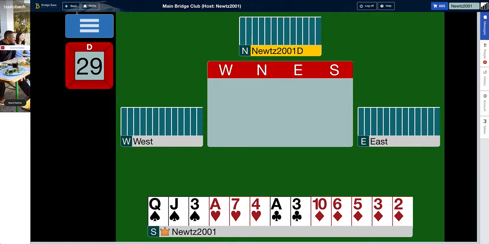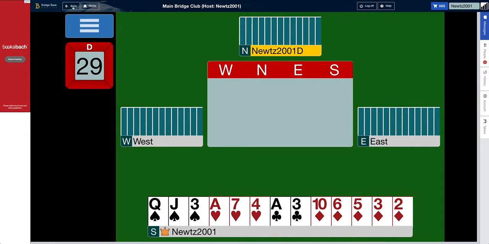So I'll also show you how you can set up a teaching table, which you're going to need to do if you want to practice by yourself, or if you want to also control the defenders, so maybe you want to get them overcalling so you can practice how the system changes when the opposition overcalls.